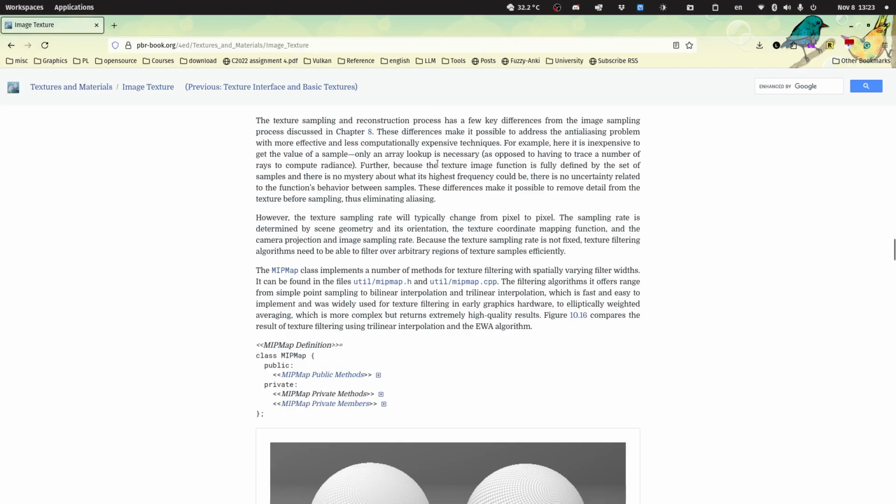Because the texture image function is fully defined by a set of samples, there is no mystery about what its highest frequency could be. There is no uncertainty related to the function's behavior between samples. This makes it possible to remove detail from the texture before sampling, by pre-computed MIP maps, basically.